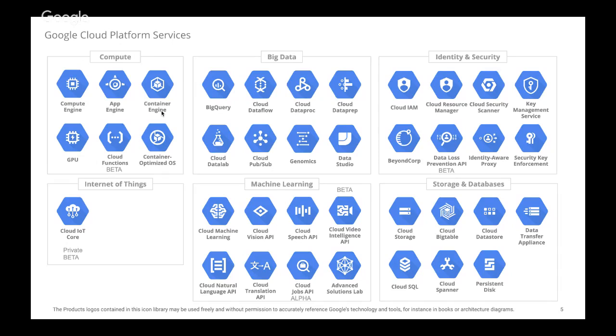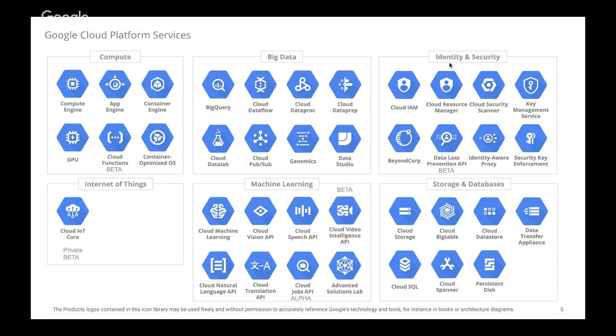And there are other computing services as well. If you're dealing with big data, like if you have a huge amount of data and you would like to analyze it, you can utilize one of these services. We will be doing multiple online sessions about multiple services in the near future, inshallah. But for now, we will only focus today on Compute Engine and Cloud Storage. We will be doing practical training on Compute Engine and Cloud Storage today, and we will give you access to Qwiklabs where you can train yourself and learn a lot of other services. And we will be doing multiple online sessions about other services in the future.